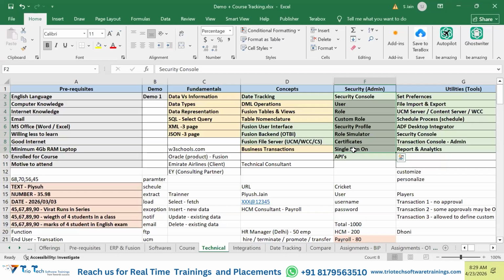Please try to articulate whatever you are going to learn. Please try to articulate the same concept in a minimum of three different ways, in the simplest non-technical layman language. Google it out. ChatGPT. Ask the concept. Tell it, okay, tell me an example. Articulate it in non-technical, layman terms. Explain these terms to a fifth grade kid. Because you are going to be a consultant, you have to talk a lot. You have to represent a lot. You have to discuss a lot. You have to consume a lot. Okay, clear?